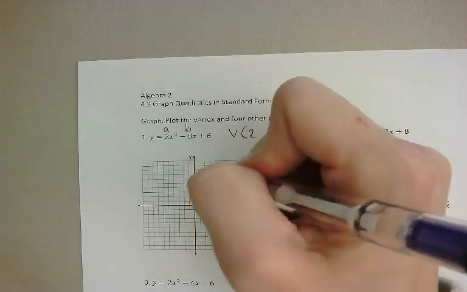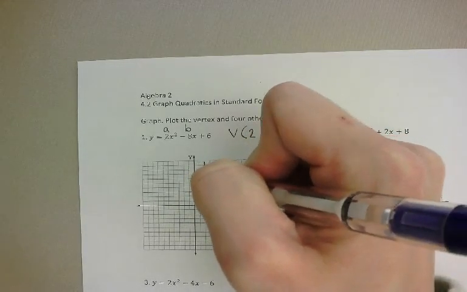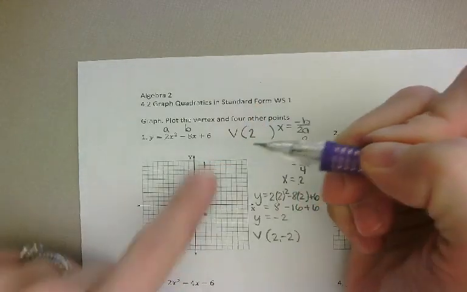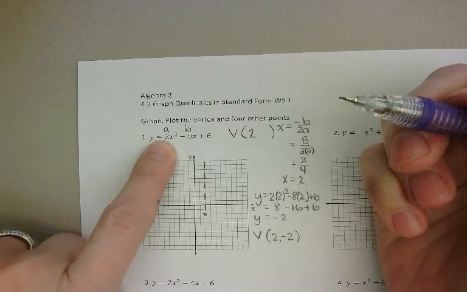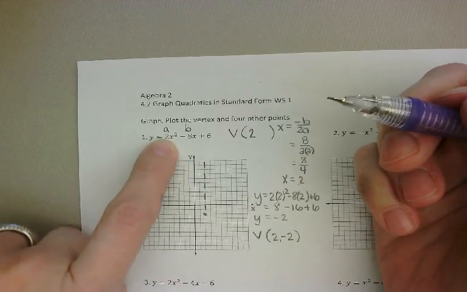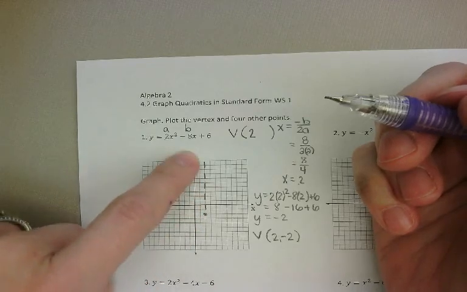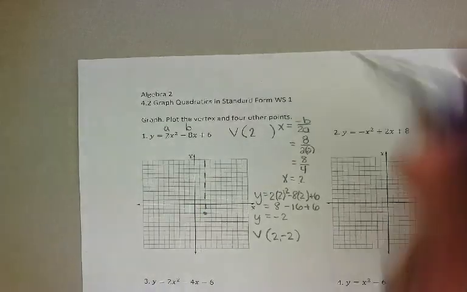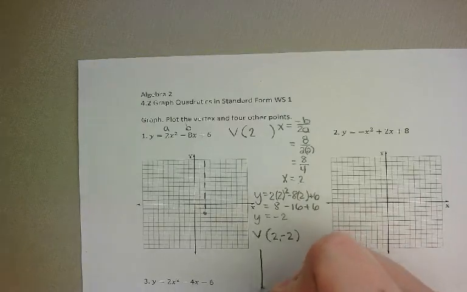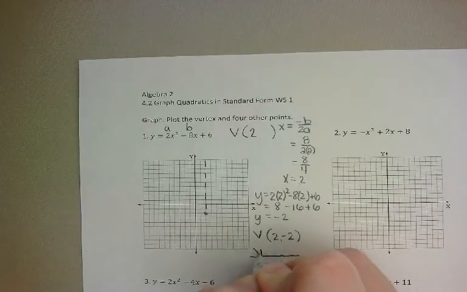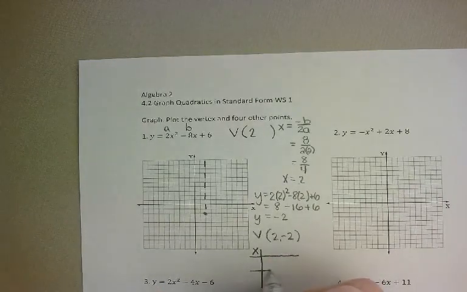Okay, I'm going to draw my line of symmetry. And I'm only drawing it up because the a is positive. And we've talked about that before. If the a is positive, the graph opens up. So I'm just going to draw my line of symmetry going up. All right, so now I need to pick some more points. I need to pick 2 more x's.